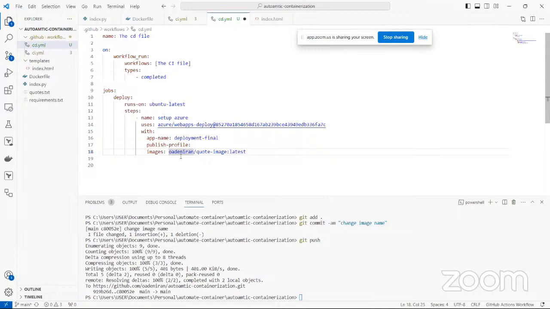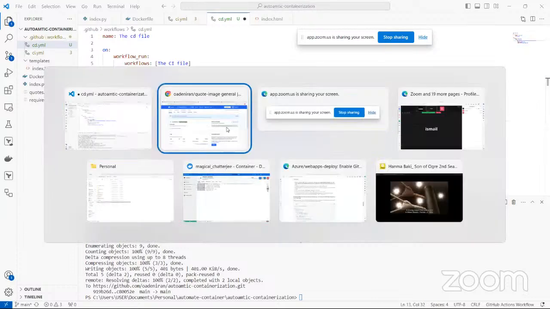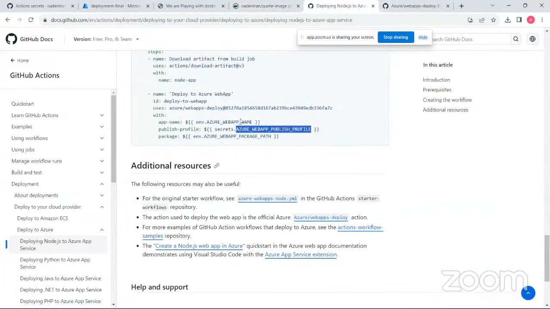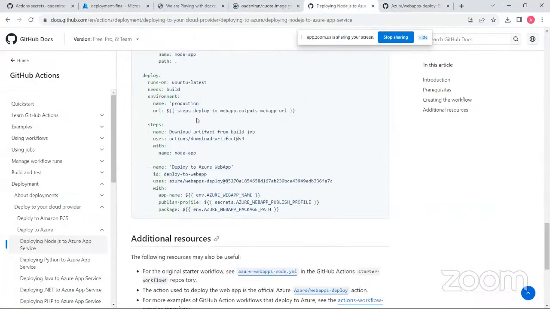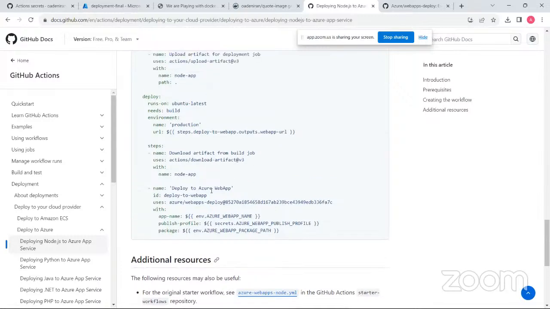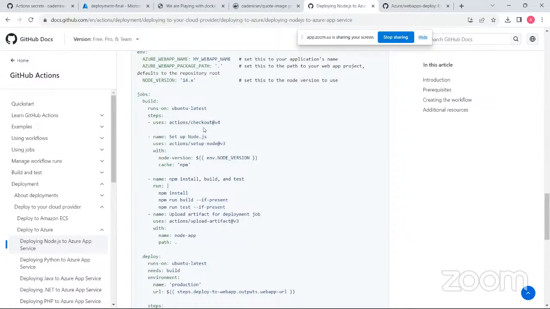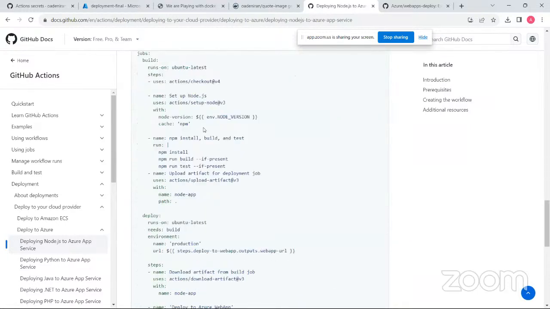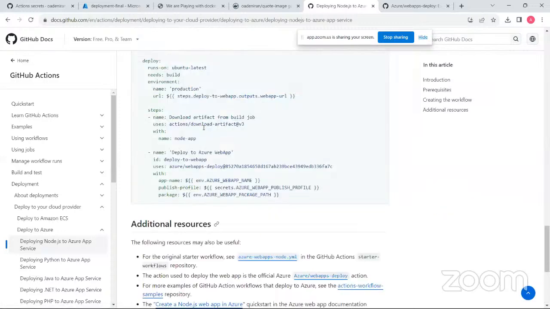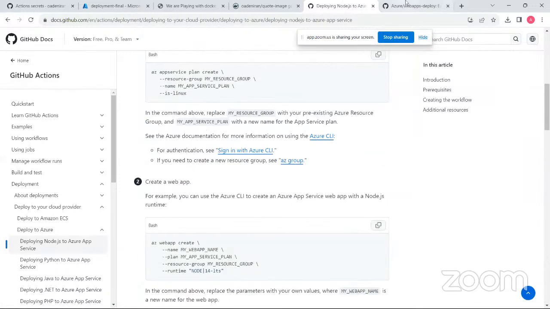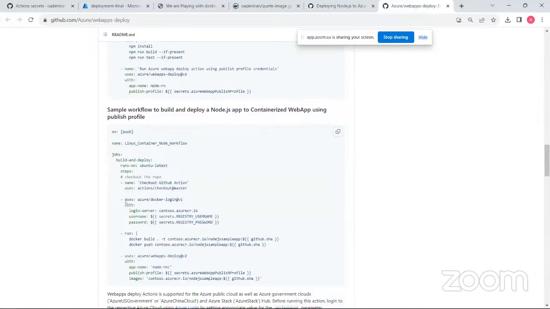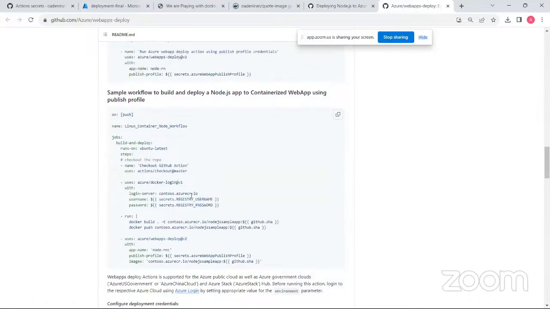But if you do it this way, you have an issue, because of the way this web app works. For example, if you go back to one of these documentations, you can see that in every step they have been using the GCR container. For places where they containerized it, they are using something called Azure Container Registry.